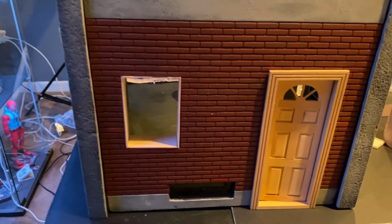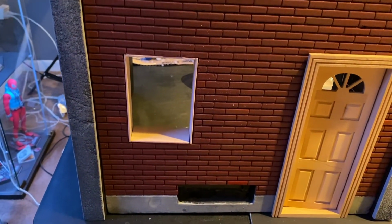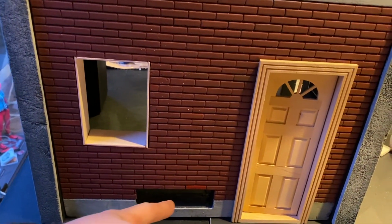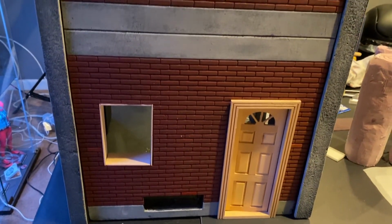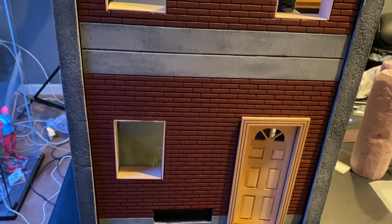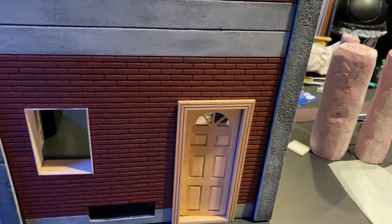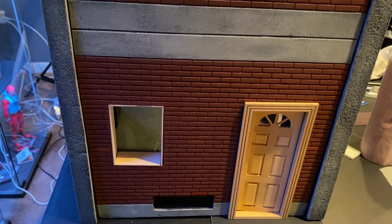And then I have a little vent down here. So I'll come up with something. I have a little screen door mesh that I envisioned could be right there. It'd just be like a neat little vent or whatever. Now, I used to live in Albany, New York, upstate, and I saw a lot of party stores and barbershops in old buildings like this, and they had a house door for the initial door to the shop or the store. So that was kind of my vision for that.